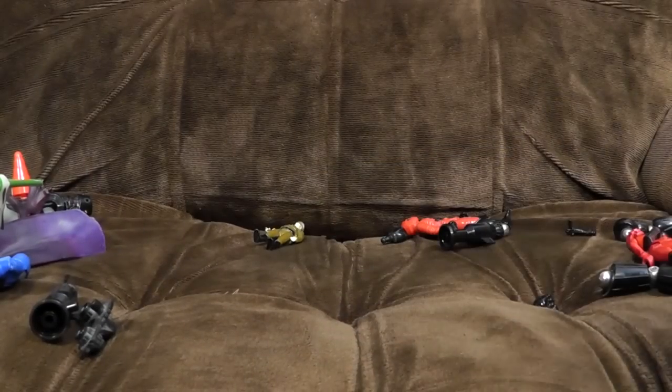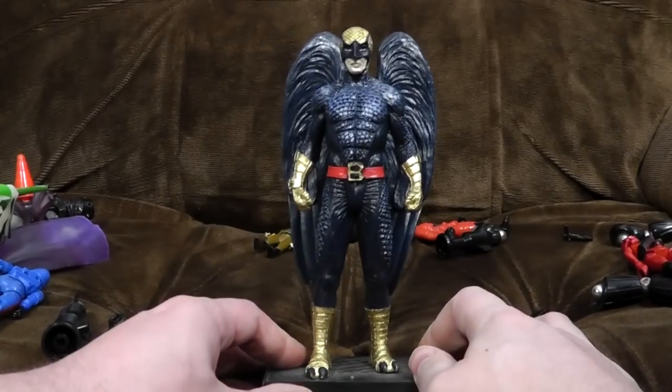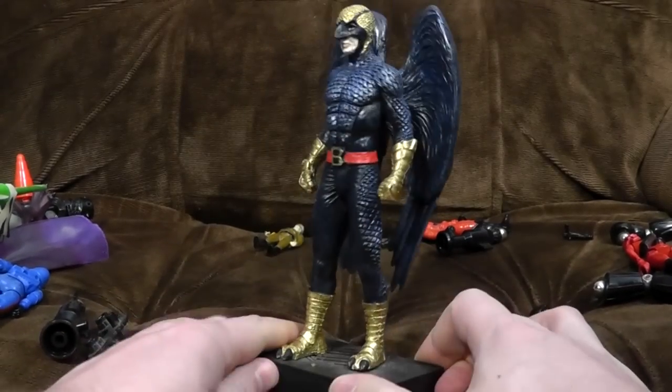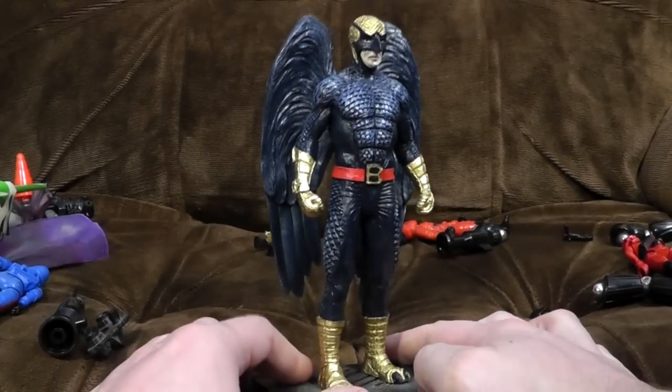And now, oh my God, I'm going to have to make way for this one because it's a bit larger. Oh God, and I've dropped it. Oh, it's all right. It's only bloody Birdman. Yes, this is like a promotional figure made for the movie Birdman, which you are probably aware of as being an Oscar winner recently.